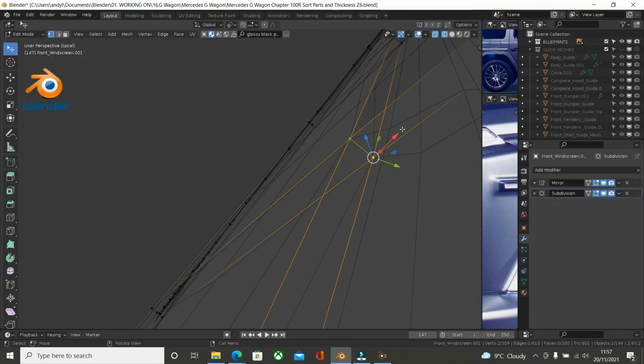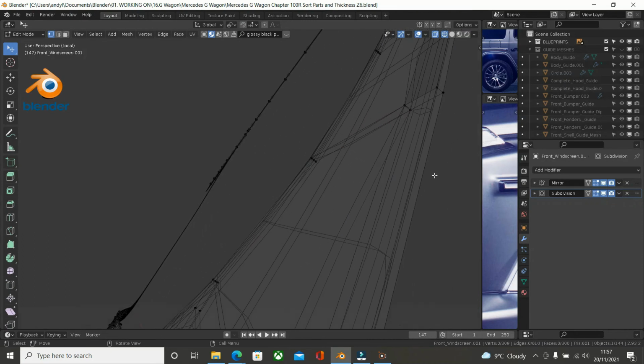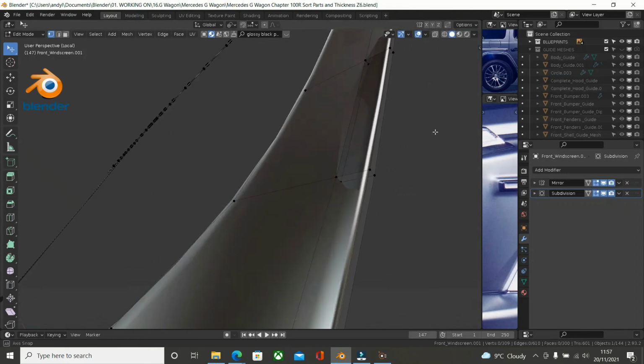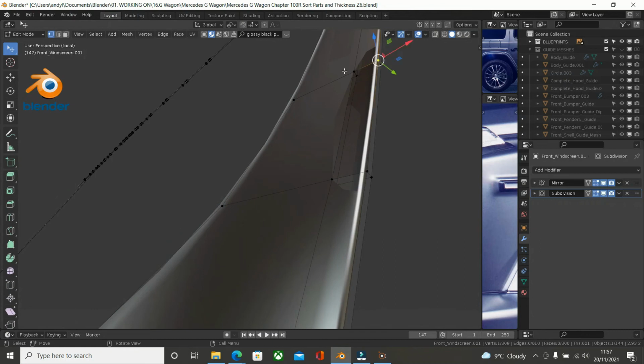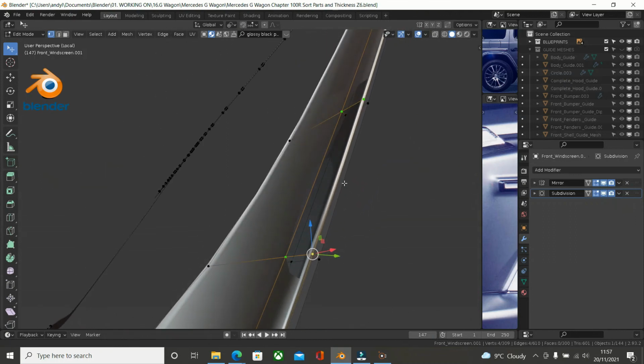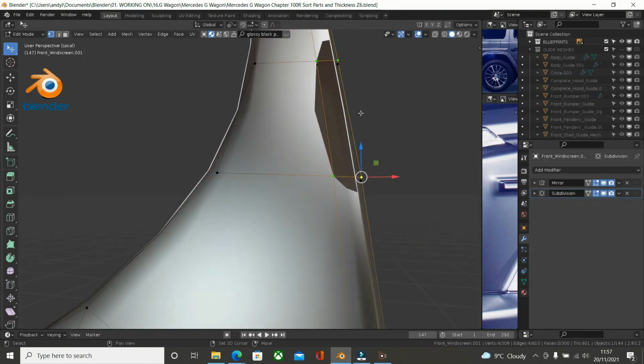F to fill. Now go Z to go into solid mode. Is that looking better, I wonder? Let's choose these and press F to fill. Still not doing it.